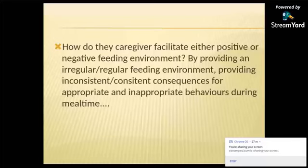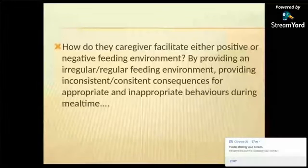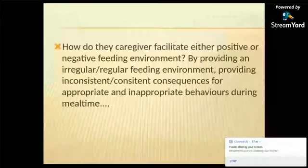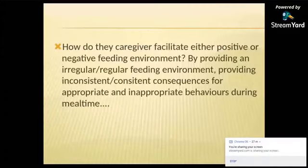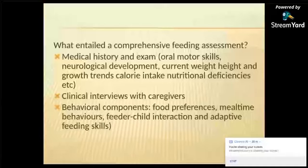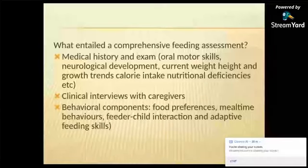Apart from mealtime, away from the table, take it as a discussion you'll have with your child. These are the appropriate behaviors. Show them the appropriate. We have lots of pictures, lots of social stories you can use. And then tell them, if the appropriate happens, show them the rewards they will get. You can even have a sticker chart really close to you during mealtime. Immediately after mealtime, if they have done well, they put a sticker on their sticker chart at home. And then share with them, if there's inappropriate behavior, this is what we are going to do. Those are some of the considerations I would like to challenge you to consider.